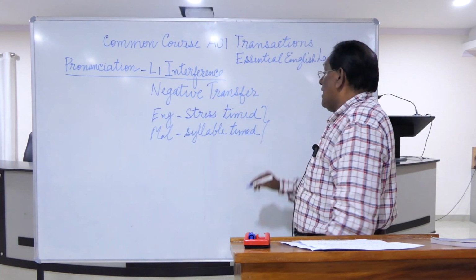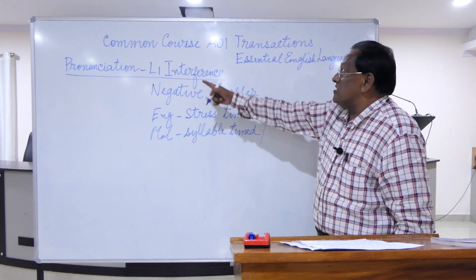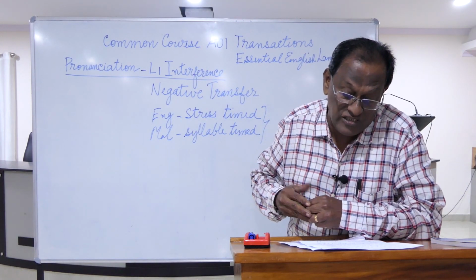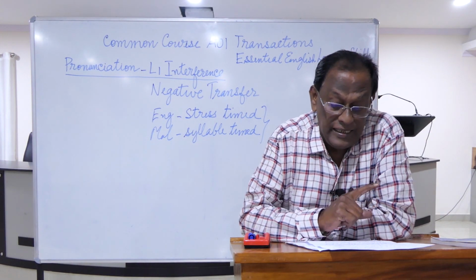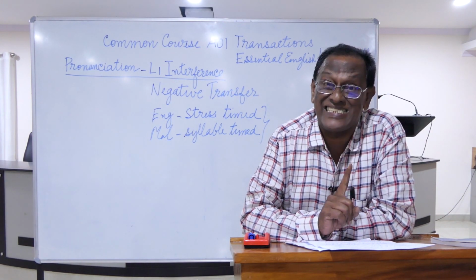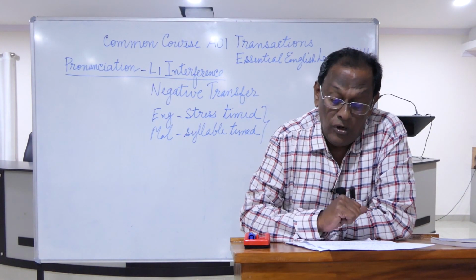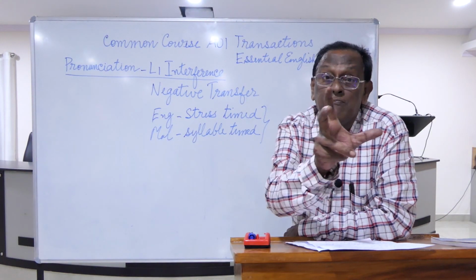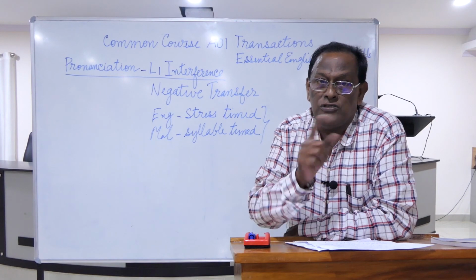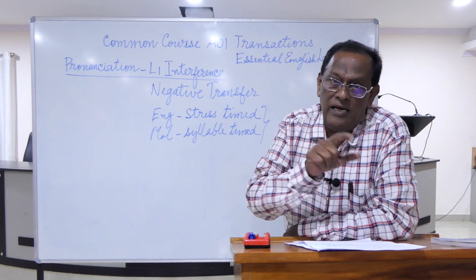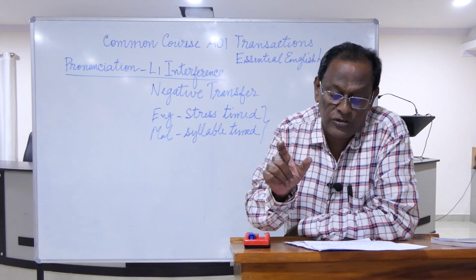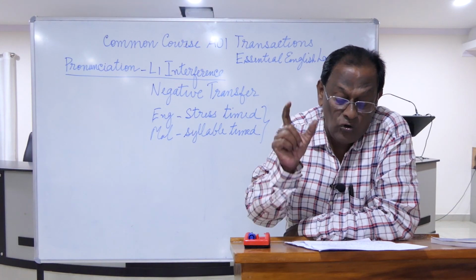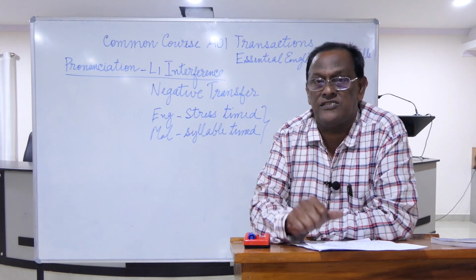Syllable-timed language. And this is the main reason for this L1 interference, or what is known as negative transfer. Now, Malayalam is syllable-timed and English is stress-timed. So Malayali speakers of English resort to spelling pronunciation because of the influence of Malayalam, giving equal stress to all sounds in words and sentences.